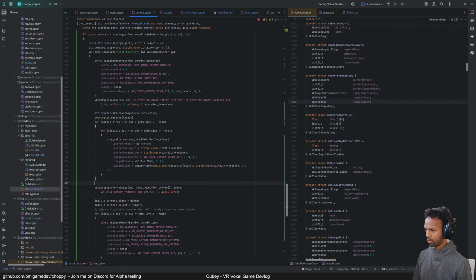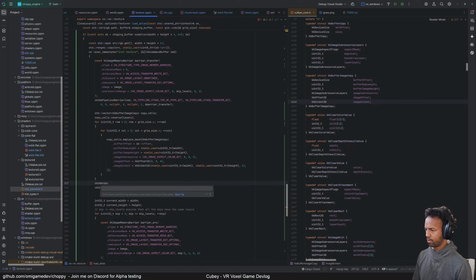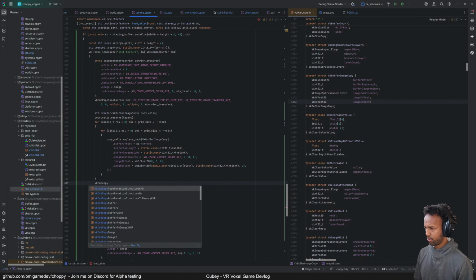Let's see if there's a different... Buffer to image 2, maybe.